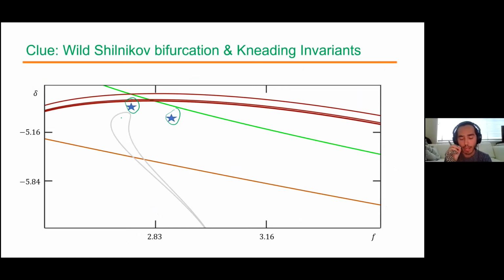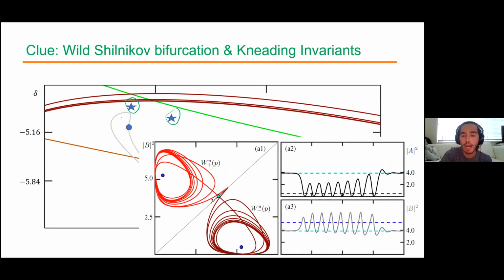And along this curve, my system exists, but it's called a C2 equivariant heteroclinic bifurcation. So for example, if I pick a point along this curve, I'm going to have the following situation. I'm going to have a biasymptotic solution to a saddle equilibria, which I'm showing you here. So I have a solution that converges backwards in time and forwards in time to a symmetric equilibrium of a saddle type. And this solution, or this biasymptotic solution, is asymmetric.